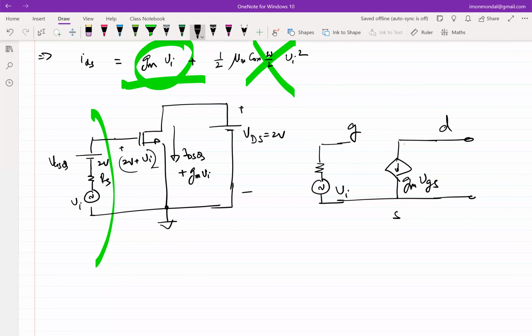At the output side, the constant voltage source VDS becomes a short circuit. So even though I have an incremental current, it's not able to generate any incremental voltage. And note that this is also not sufficient. We need to deliver power to some RL, right? Ultimately, that's the goal. I need to push this current into RL, which means whatever current I have has to go into RL. It cannot go into this short.